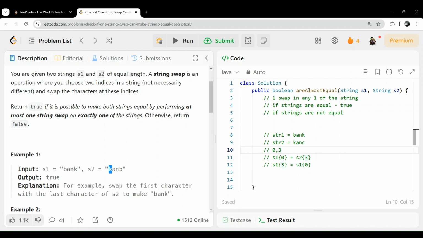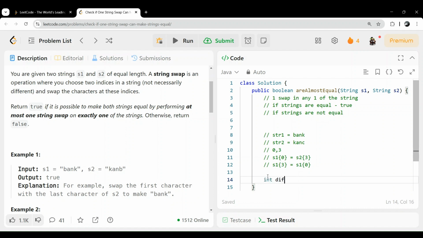If there are only two indexes where the characters of string 1 and string 2 are different, then only can we swap. If we have three, we can swap only once, right? Then of course it returns false. So if we have more than two, we will return false. So let's start coding.